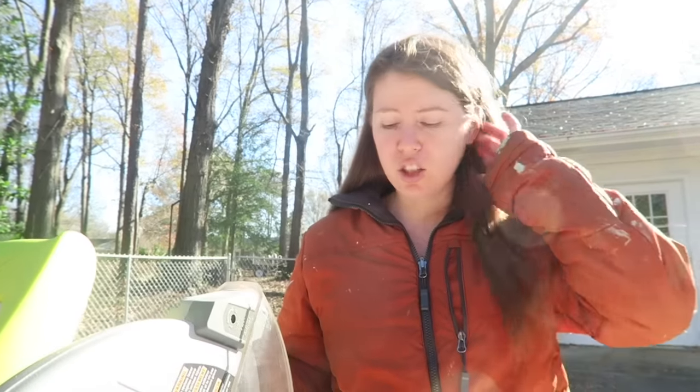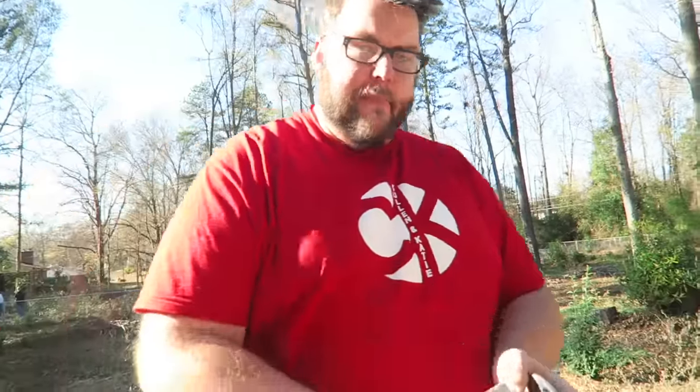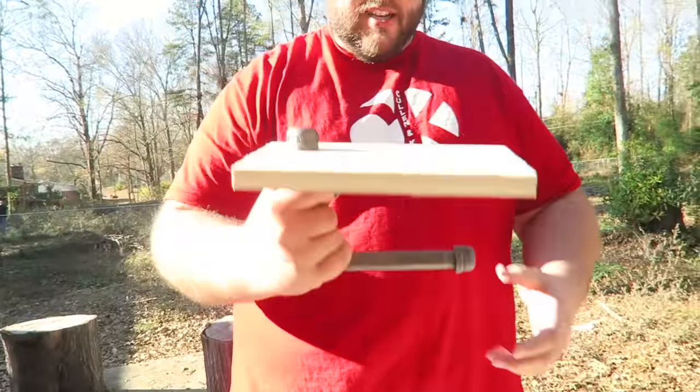Okay, so after you have washed all of your parts, you're gonna want to go ahead and put it together. Then you're gonna want to take your piece of wood, and if you need to cut it down, cut it down. You can do whatever size you want. This is just kind of the size that we thought would fit well in our space. My little bug's so strong. I bent metal to my will.